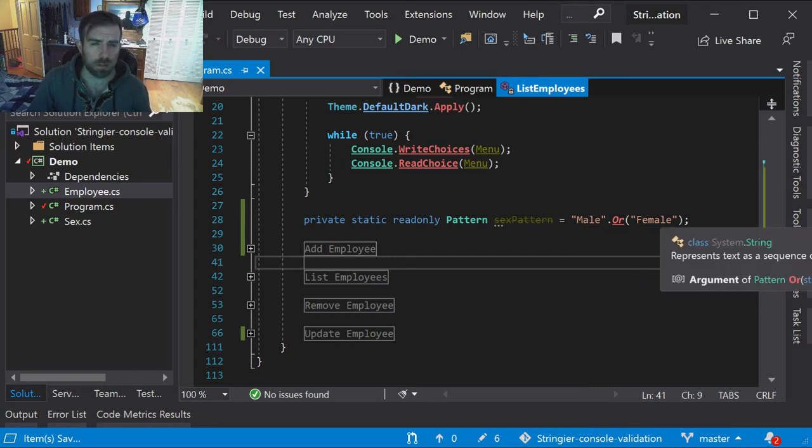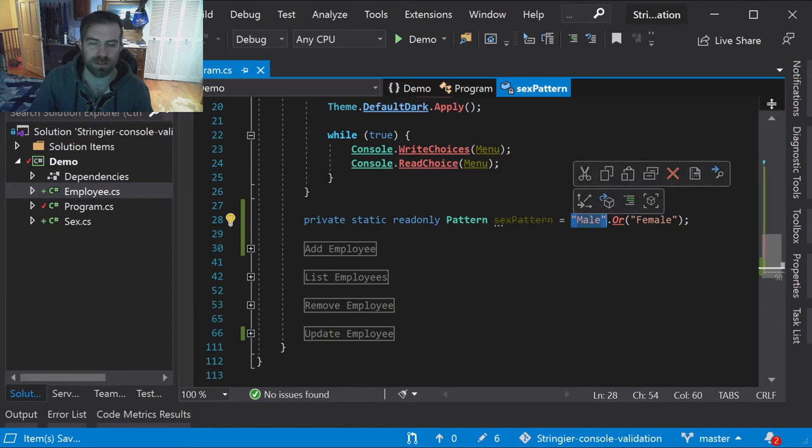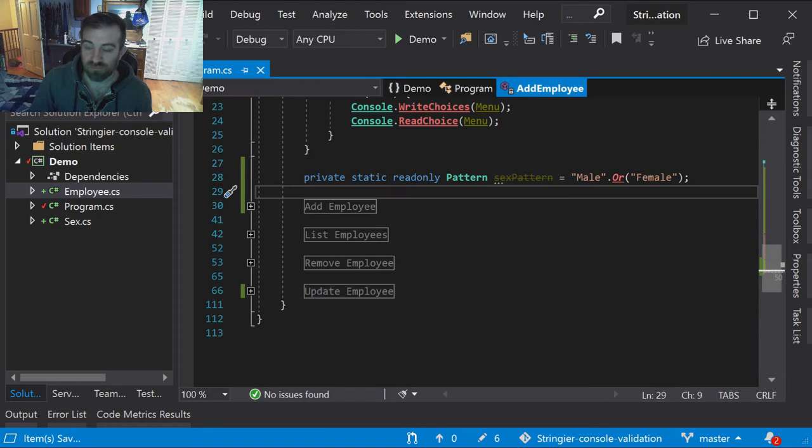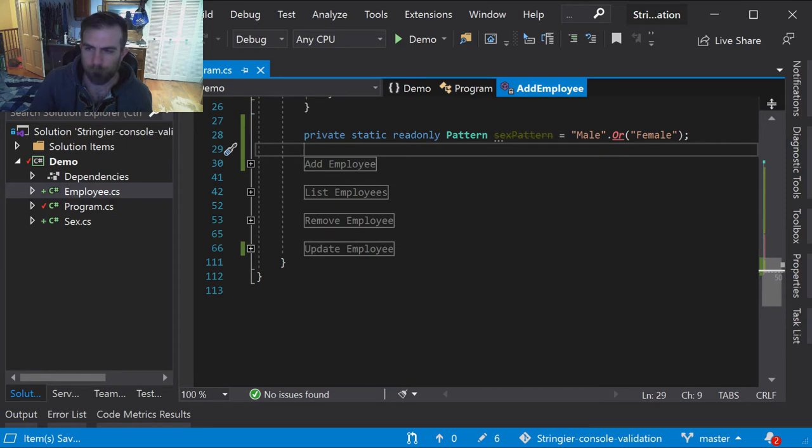If you are familiar at all with parser combinators, you'll know that most parser combinator libraries require you to actually wrap these individual strings up, because a literal is not a function. Stringier is purely declarative, so you don't have to mess around with that, which is really convenient. Let me run this as is, and I can show you a potential pitfall. Actually, that won't show you the pitfall at all.